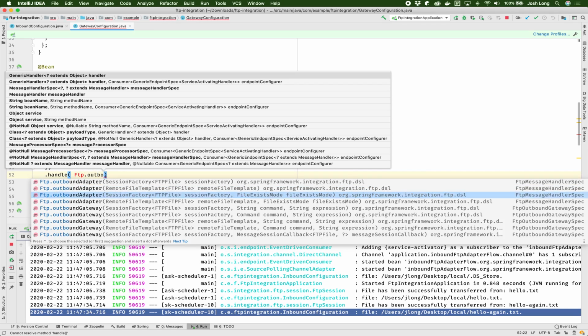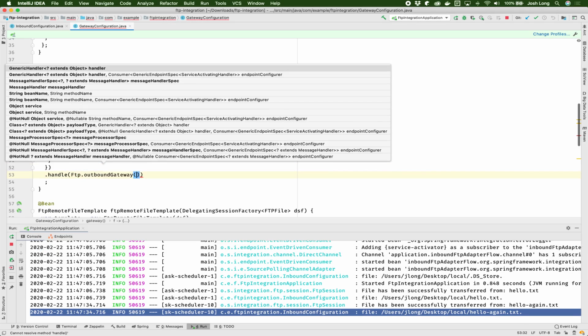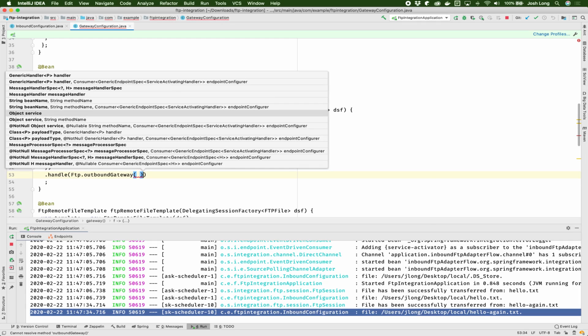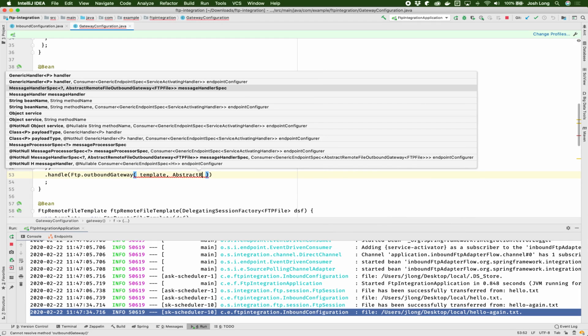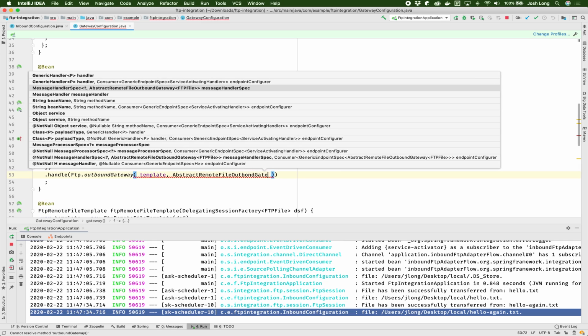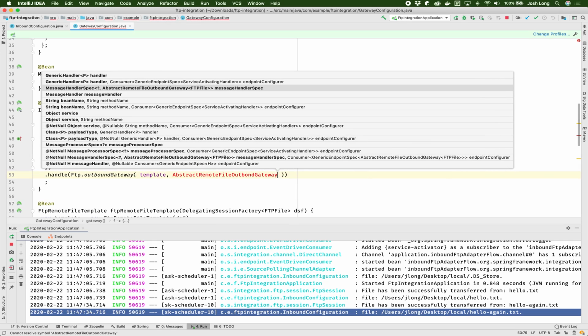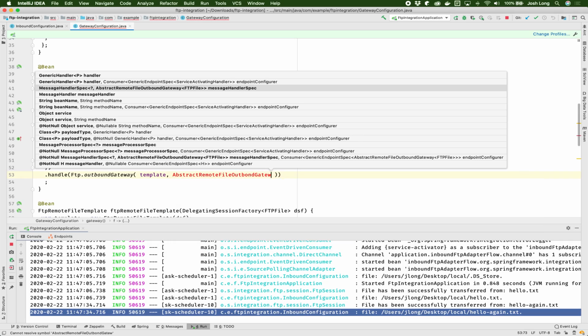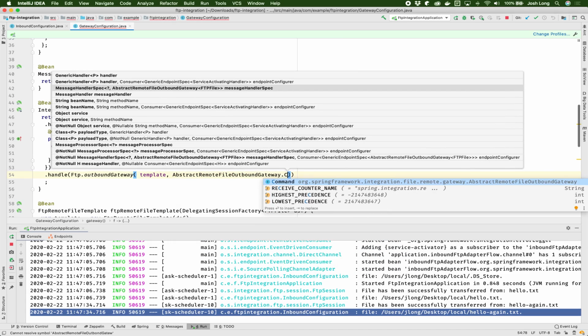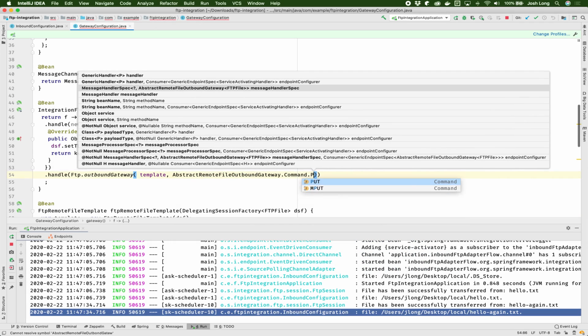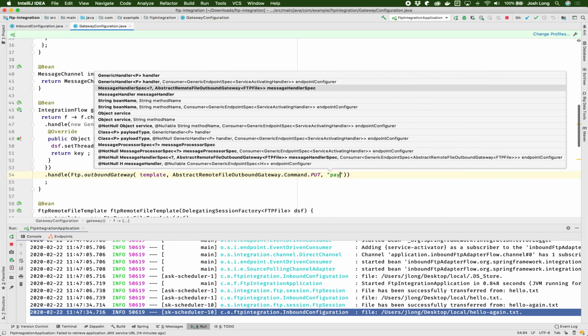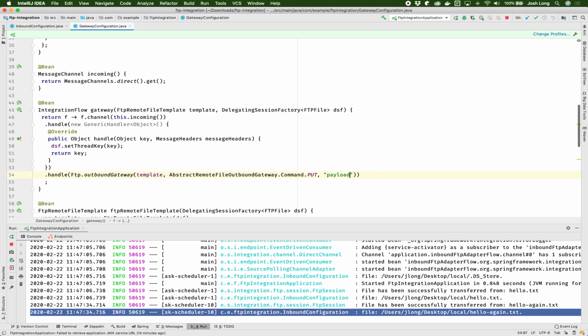Okay, like that. So FTP outbound gateway, and here we say template abstract remote file outbound gateway dot command, dot command dot put, and we're going to evaluate a SpEL expression to get the payload of the current message.